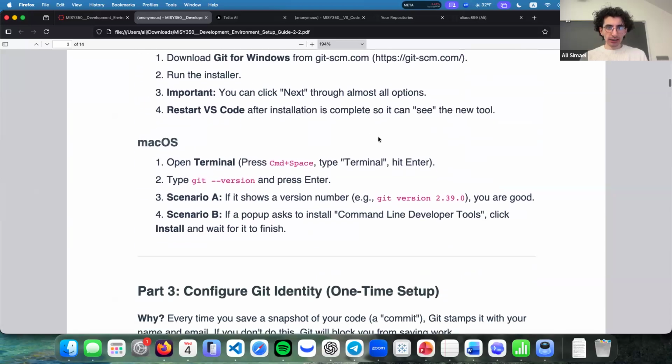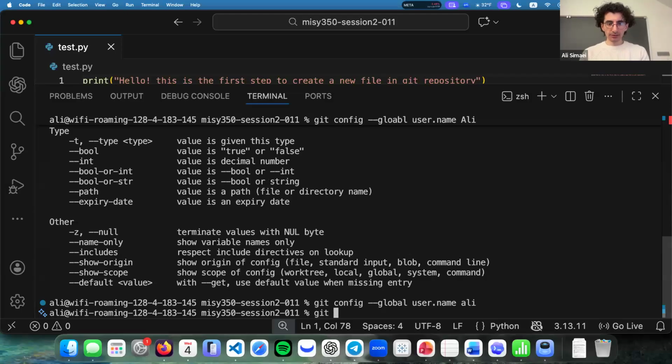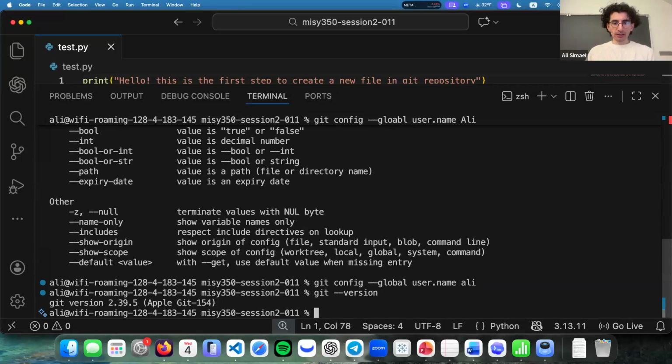So we can check this. Actually, we can check the Git version. Git version. This gives us the version of Git that is stored in our system. My Git version is 2.39.5. Here's the thing, I don't memorize them, and I'm not expecting you to memorize them. Over time we'll practice more and more, and we'll remember. So that's how you can check your Git version.